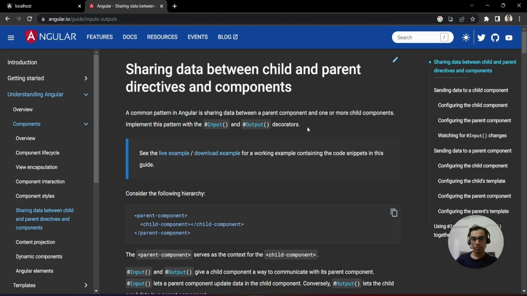It is not applicable to any normal components where that relationship does not exist. So the obvious question that comes to mind is: if I don't have that relation between my components and I still want to share data, there are other ways to do that. I will talk about them in later topics, but for now let's see this as a very beginner-level data passing pattern where you pass data between components that have a parent-child relationship.